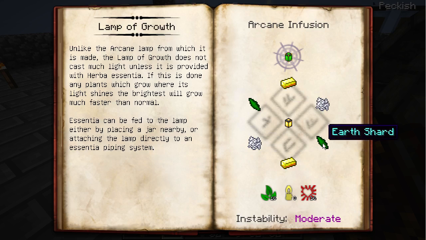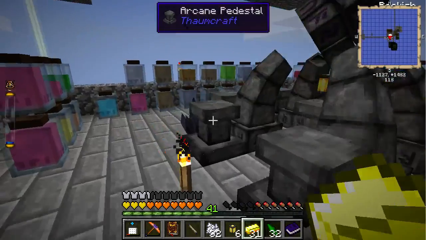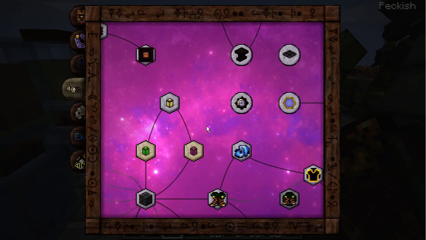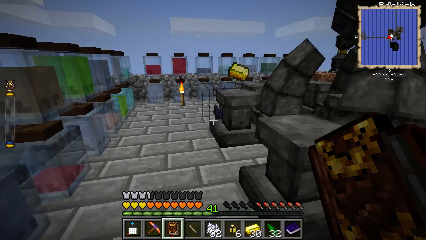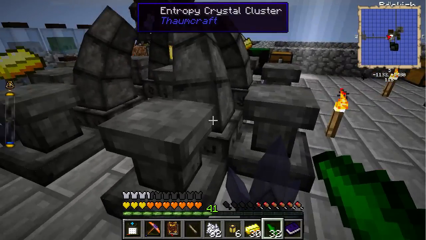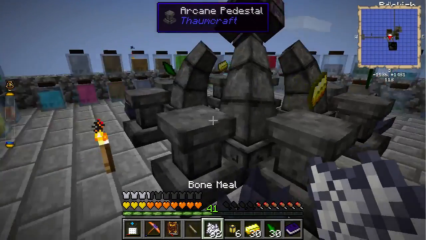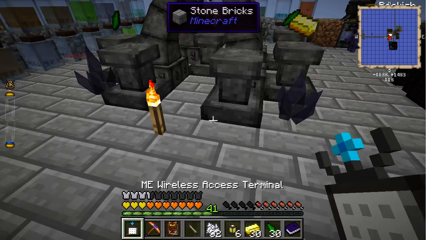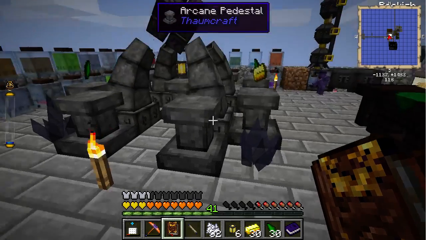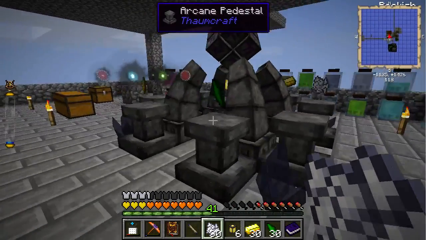Okay, it uses six. Start with the gold. And then the shards. And then bone meal next to the gold, I guess. Of course it's next to the gold, but hopefully this will be stable.